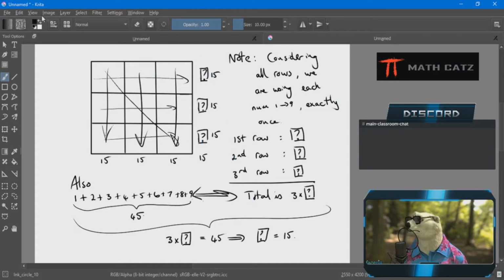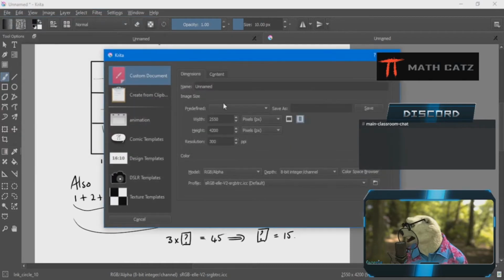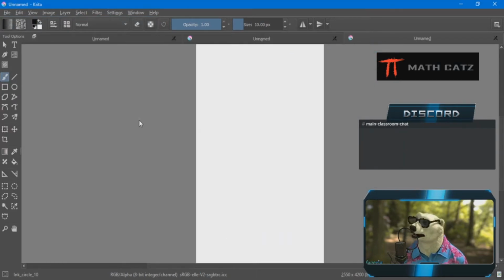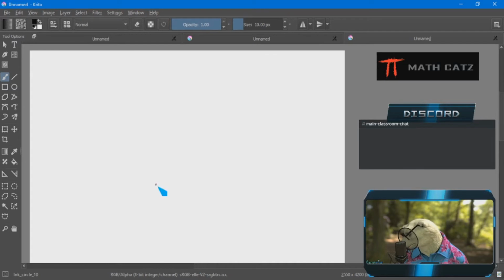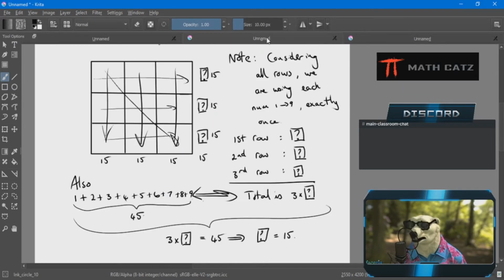Okay. So now I want to just leave this. I'm going to just make a new page instead of scrolling up and down. My square is a little messy, so I'm just going to make a new clean one. I'll do it eventually, not right now. Now, I need to work with this 15. This is now my new information.